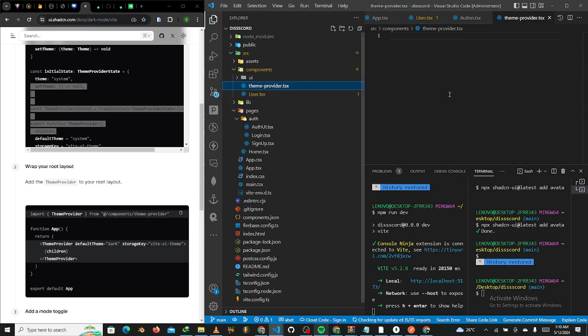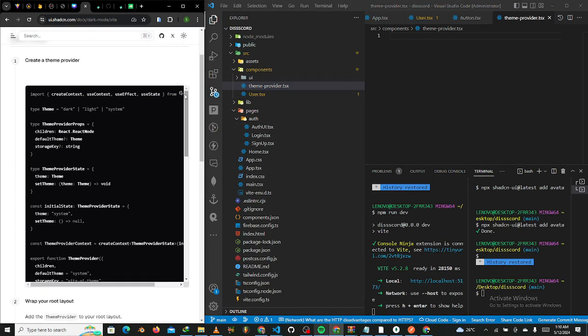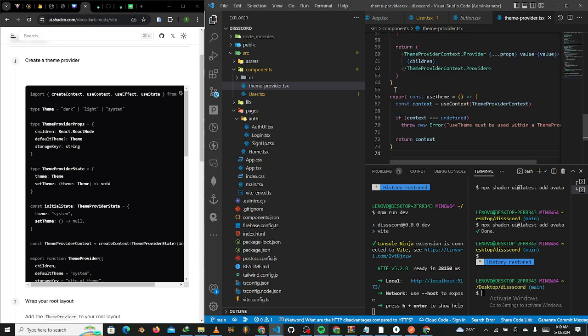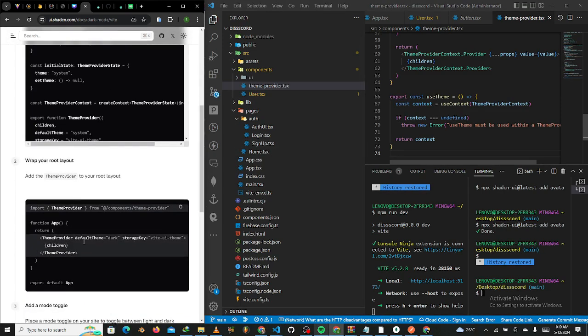So now that we have the theme provider here, what we can do is to just copy this and then paste it here, and then over here we are going to come down to wrap it inside your root layout.